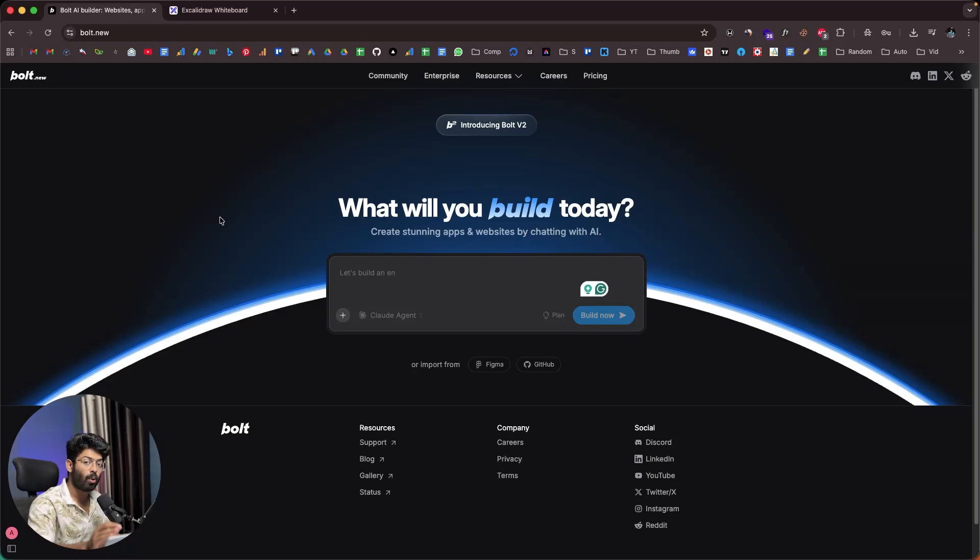The newest version of Bolt, Bolt V2, is actually incredible. Thanks to the Claude agent integration and the all-new Bolt Cloud, you can go from idea to a full stack production-ready app in minutes just by prompting, and you don't need any coding skills or technical knowledge. It now uses Claude Code or the Claude agent by default, so every time you build an app with Bolt it uses Claude Code, which is fantastic for coding.